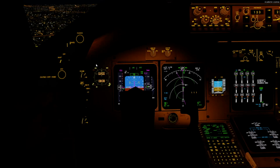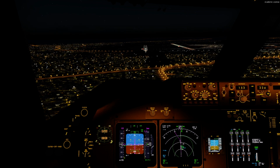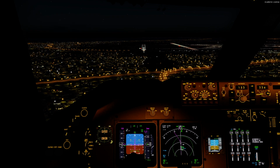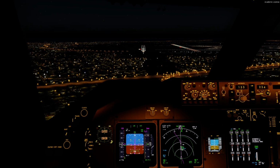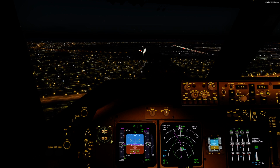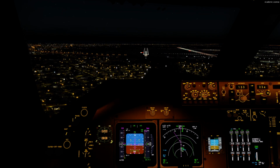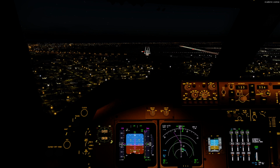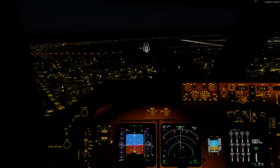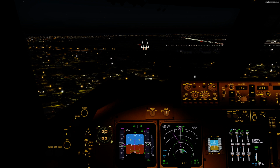Okay, I had to search for the button just a second there, but now I got it. Alright, and yeah, it seems like frames have come down a little bit, but that's fine. Landing in New York, I should usually turn down the level of detail radius a bit, but I haven't done that now. But considering that, it looks pretty smooth. Okay, and now, as I've already mentioned, I really hope we can slow this aircraft down once we are on the ground.